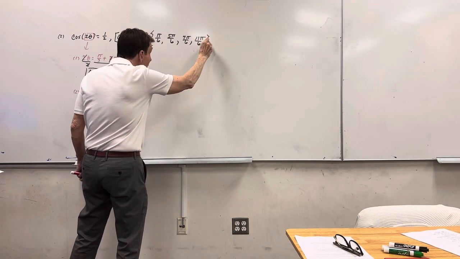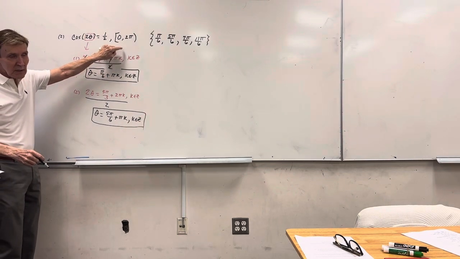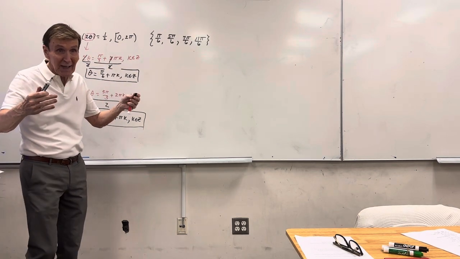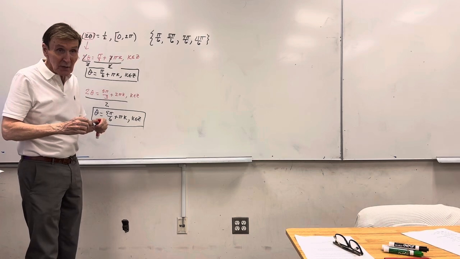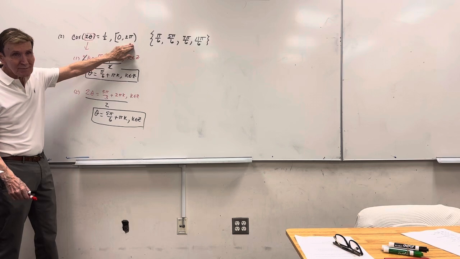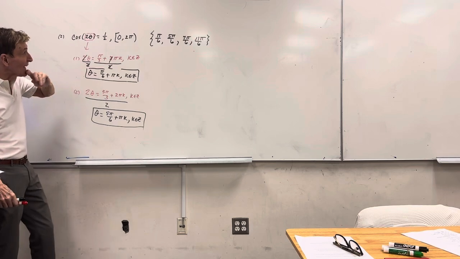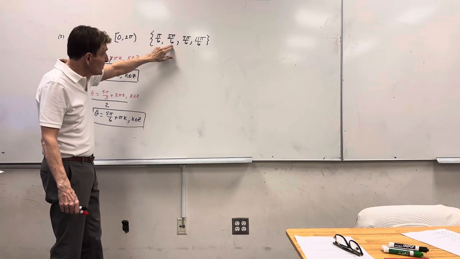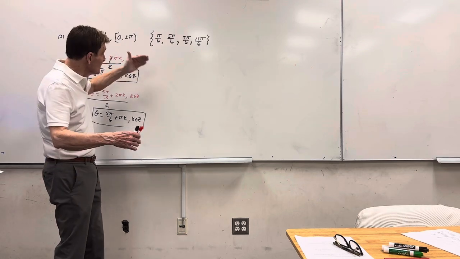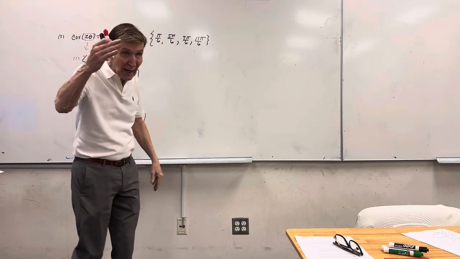And now, those 4 all fall within this interval. It all depends on this. They're going to tell you where it should fall, and that will determine how many of those you are to accept. Before I leave this one and go to the next one, if this had been from 0 to pi, and they give you the restriction, if they said just find the answers between 0 and pi, I can still use this one, I can still use this one. I don't think I can use this one, nor this one. So the answers would be only these two, because it's between 0 and pi.